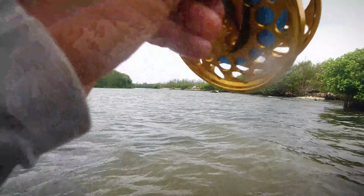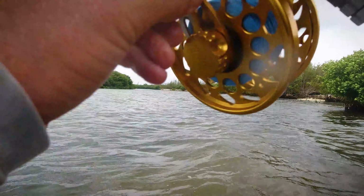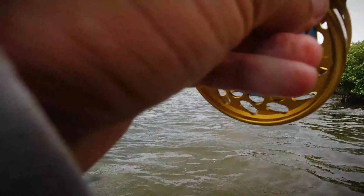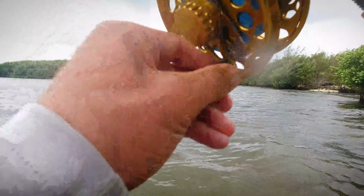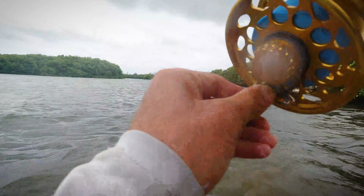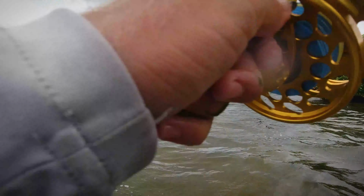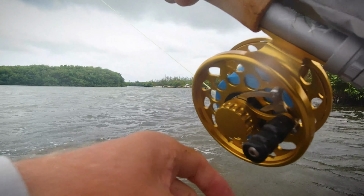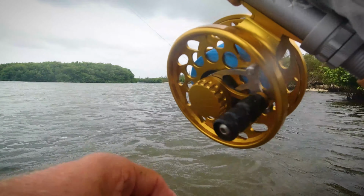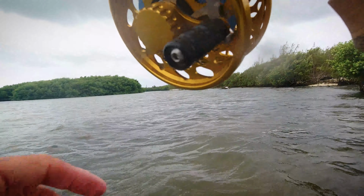He's still on there. Cool thing on this IRT, besides the no knuckle busting, if you're reeling, trying to gain on a fish fast and he turns, he can still pull drag. Oh, he may have gotten off. Nah, he's still there. He can turn and pull drag. And it doesn't just pop off if you're reeling fast and he turns around and goes the other direction, 100 miles an hour like they do. He's gonna be backing again. Sweetest reel ever. Really hope I land this fish.